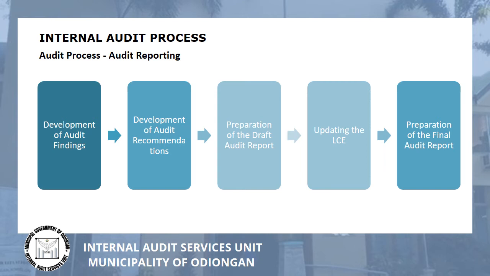In fine, all audit findings should be formulated based on the 4 C's: criteria, condition, conclusion, and cause. They are defined as follows. Criteria: the standards against which the condition is compared, such as laws, rules, regulations, policies, orders, guidelines, procedures, plans, targets, and contractual obligations. On the other hand, condition: a fact supported by substantial evidence.